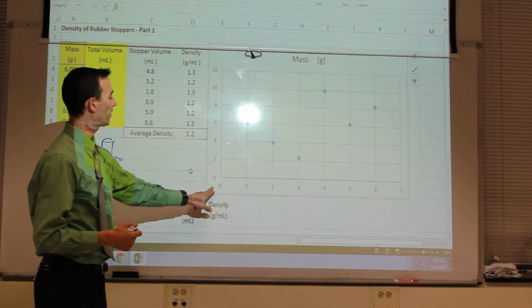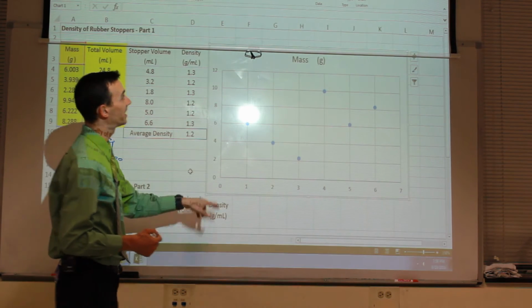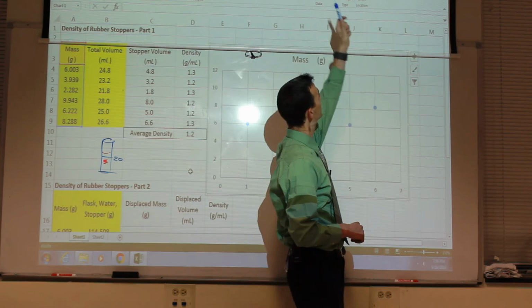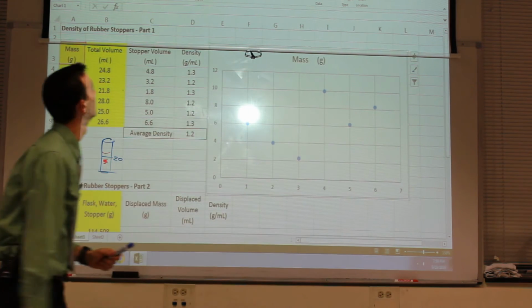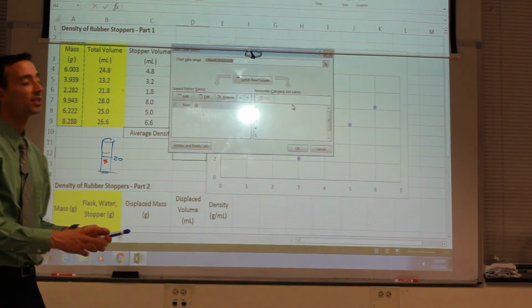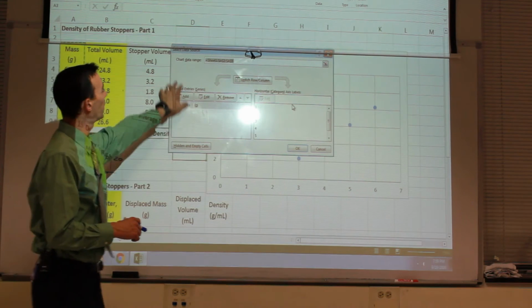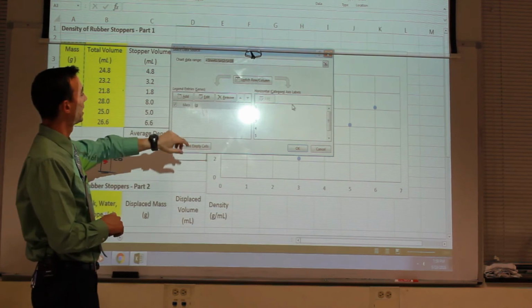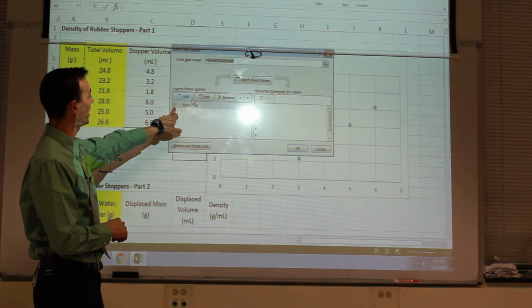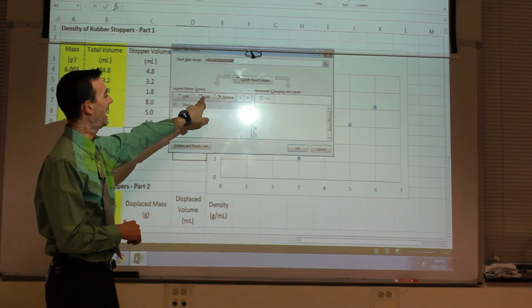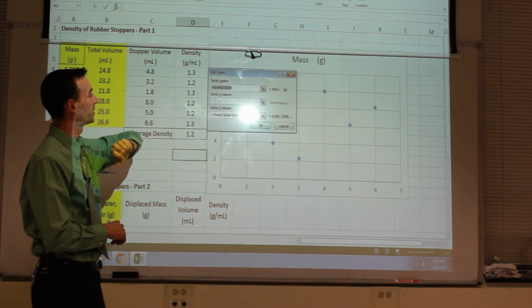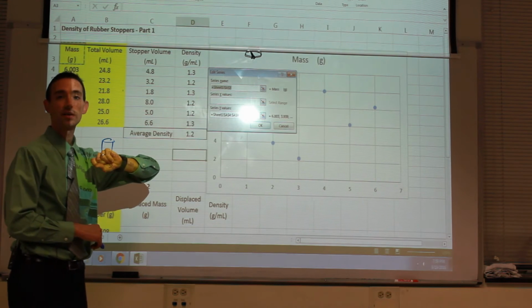And so once we have our graph selected, right up here there's a button that says select your data. Again, there are other ways you can do that. You can format the data. So it brings up this little window about selecting the data. What we want to do is make sure we have mass highlighted, and then we want to edit that data set because it's incomplete.